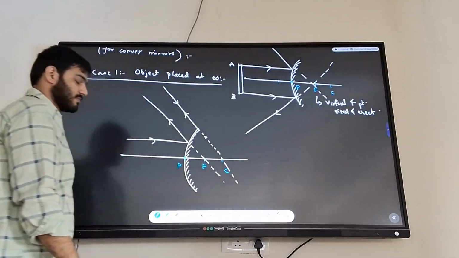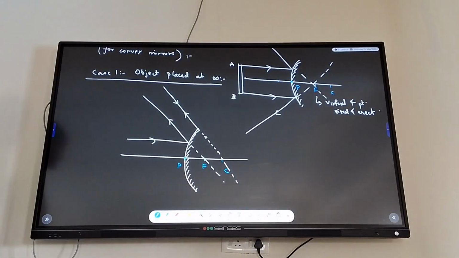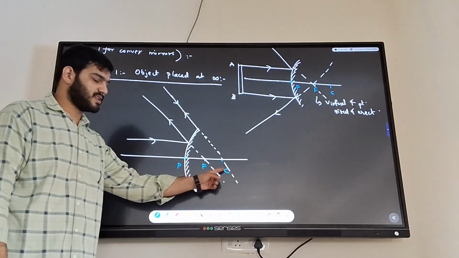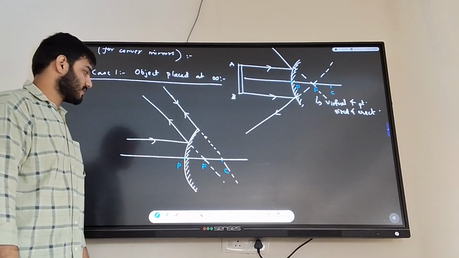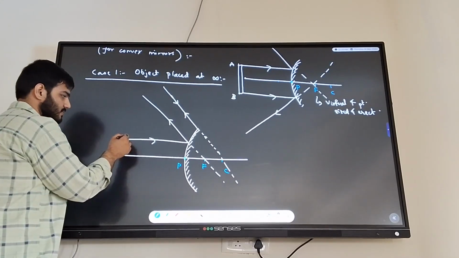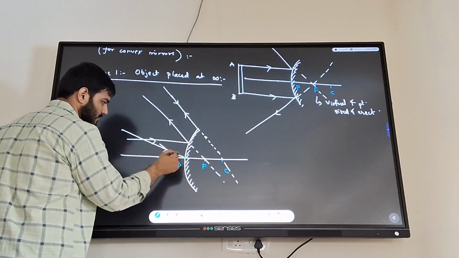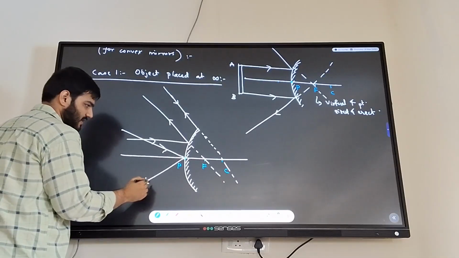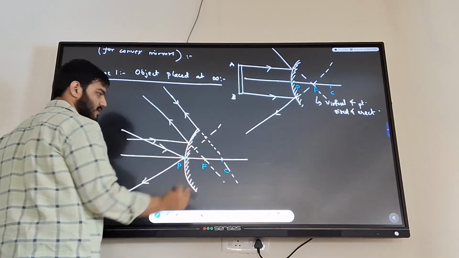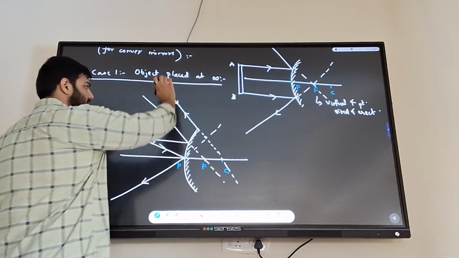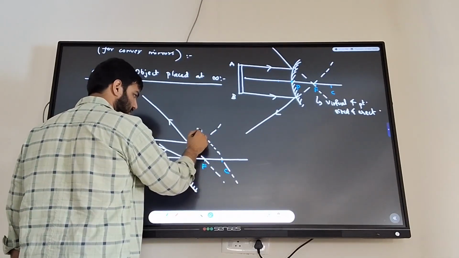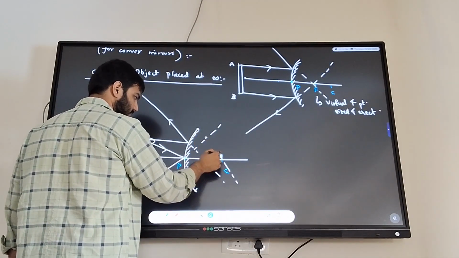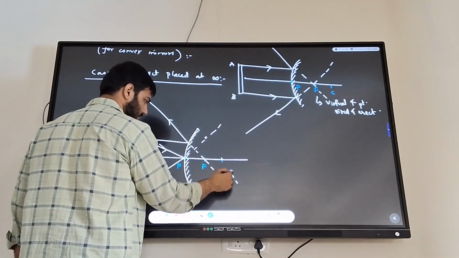So it's not necessary that the C line should be like that. You can tilt it like this as well, but it should always pass through C. Maybe you can consider one path like hitting the pole, or you can just take the pole. And it will go like this. It is between P and F. You can tilt it, it does not have to be like that.